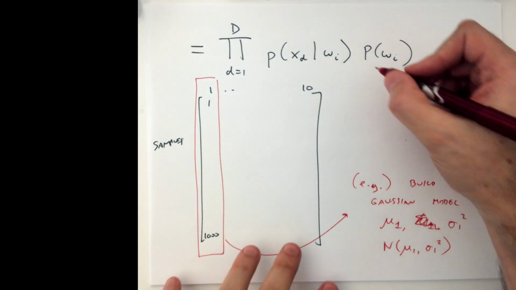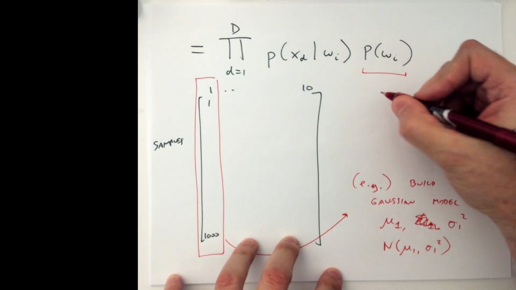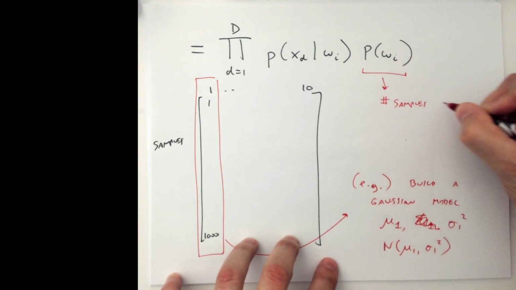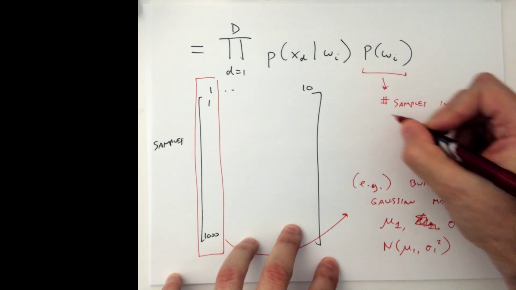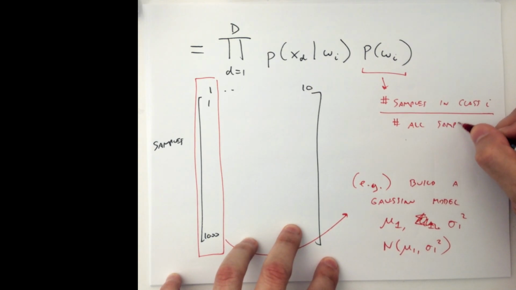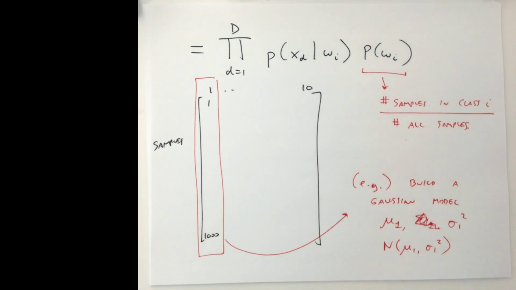And the same way, this prior, right, basically could be something like estimating as the number of training samples in class i over the total number of samples that I have, right? So if I wanted to get some guesses about the priors from the training data, I basically say, well, I'm just going to take what proportion of things were in class 1 in my training data, and that's going to be my prior for class 1, right? So that's like the easiest thing that you could do. And that's why it's called naive Bayes. Okay. Questions or comments?